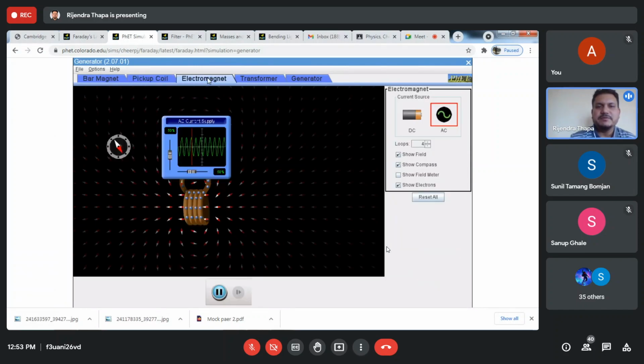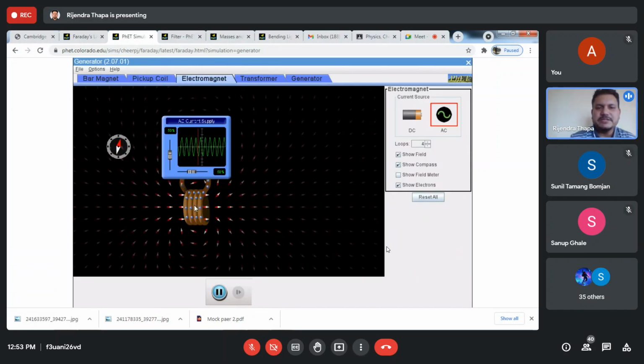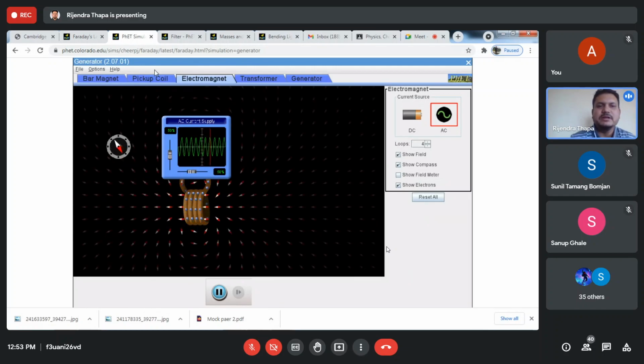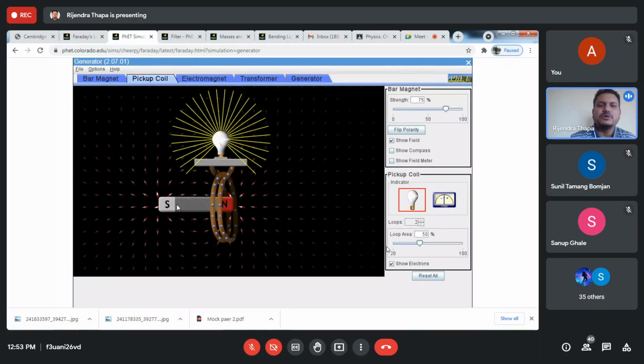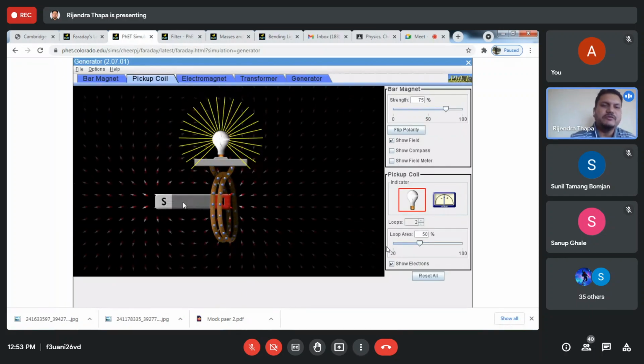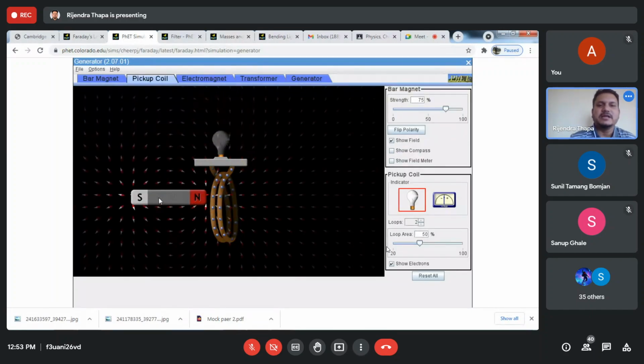So this one is the disturbance in the electric field, right? See here, the disturbance in the electric field will create the magnetic field, and the disturbance in the magnetic field will create the electric field, and it goes on. Now the disturbance in the electric field will again create the magnetic field, and the disturbance in the magnetic field will again create the electric field, okay? So it goes on, and then we'll find out this one.